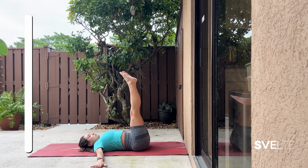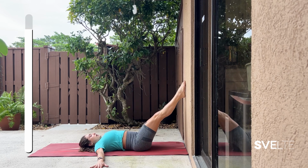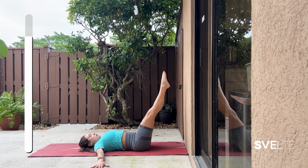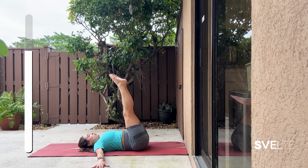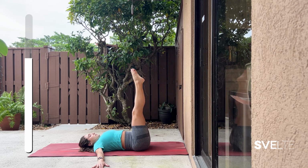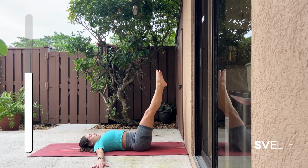So you want your arms by your sides to help with stability. Your fingers are spread out so you can grip the floor and help maintain a stable upper body, all right? Breathing in, taking your time.